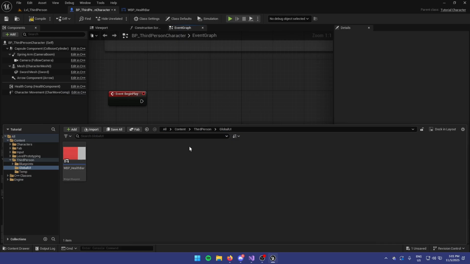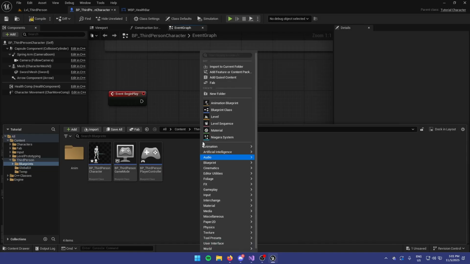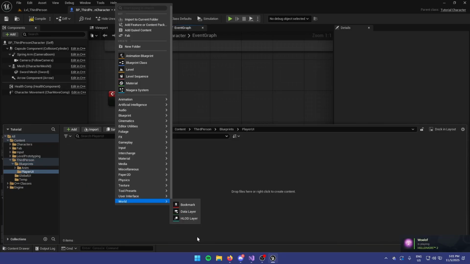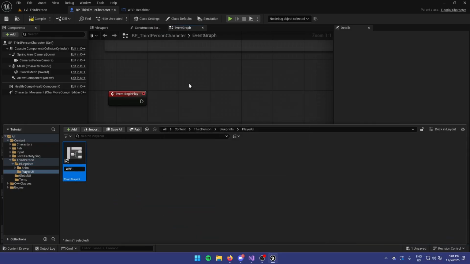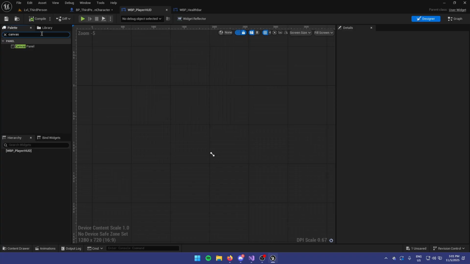I'm actually going to create a dedicated widget for the player. So inside blueprints, this will be our player folder. So we can do player UI, create a new widget blueprint, user widget blueprint, player HUD, add a canvas, and we can search for a widget blueprint, and here's our health bar.